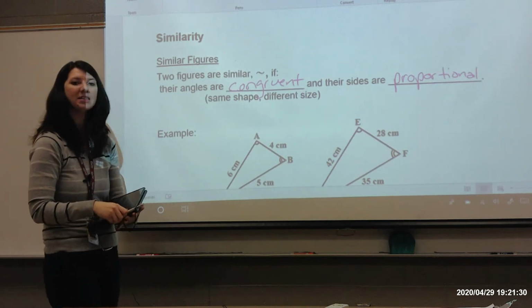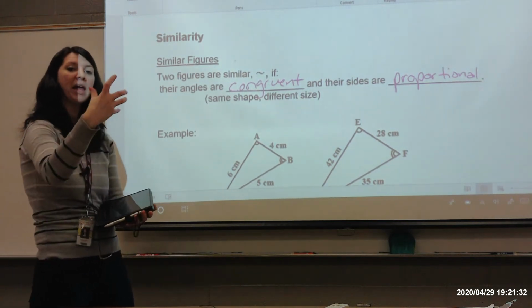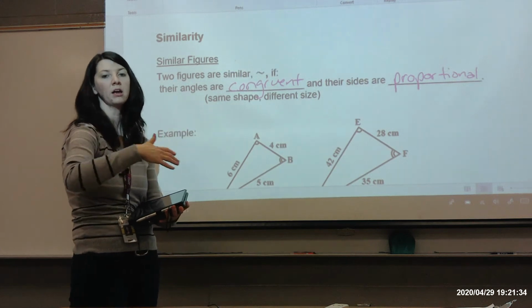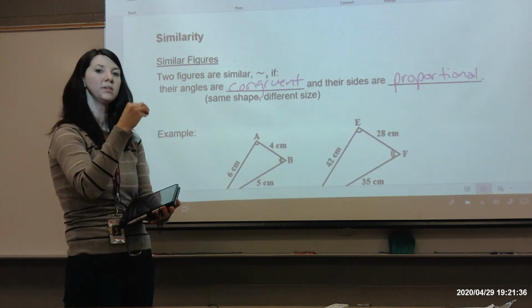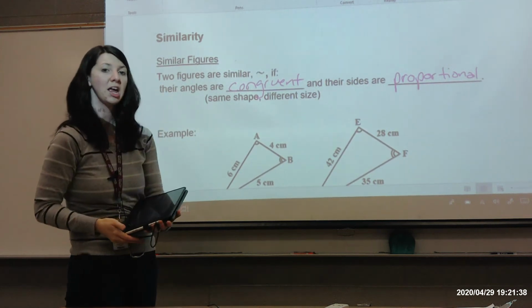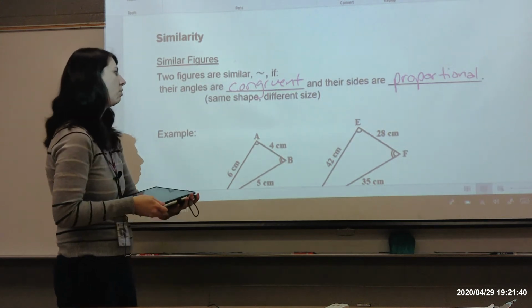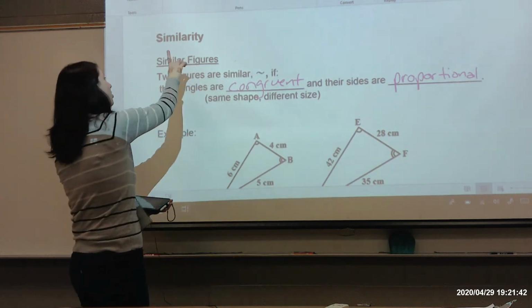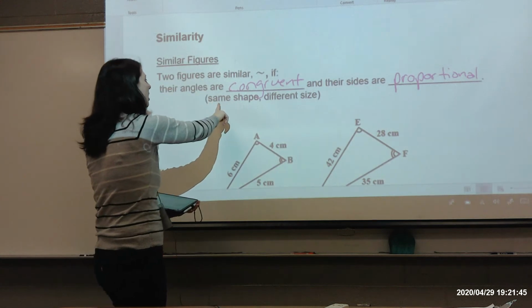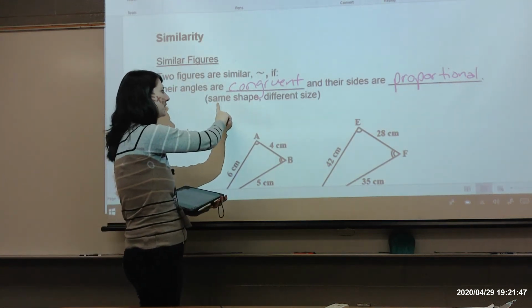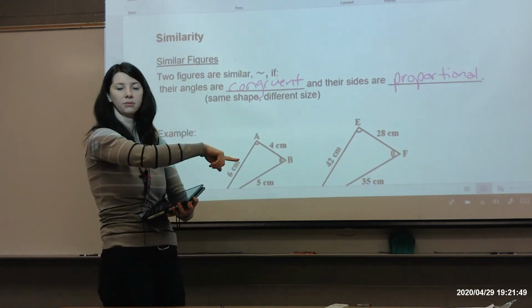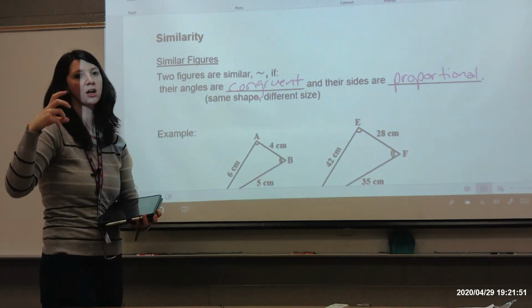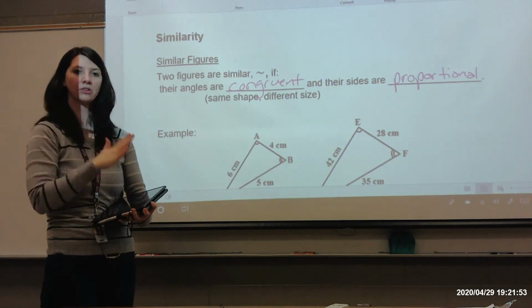Okay, and what that means is that they were all growing at the same rate, right? And that could be getting bigger or getting smaller. But it was the same rate. Each side was changing at the same rate. And I'll show you how we can confirm that. So when you're looking at similar figures, we are talking about same shape but different size, right? So a dilation doesn't change the way the triangle looks, but it changes if it's bigger or smaller.